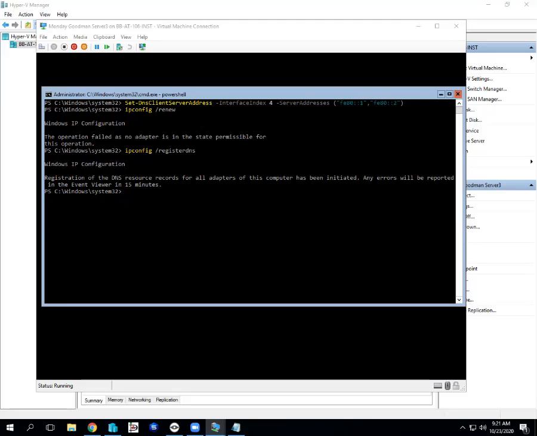The clients are automatically going to grab their addresses. The only thing under scope options that you should have in there is the IPv6 address of the DNS servers. Your DNS servers, your Active Directory computers, you won't be setting static addresses typically on them. They'll be getting and generating their own IPv6 addresses based off what the router has.